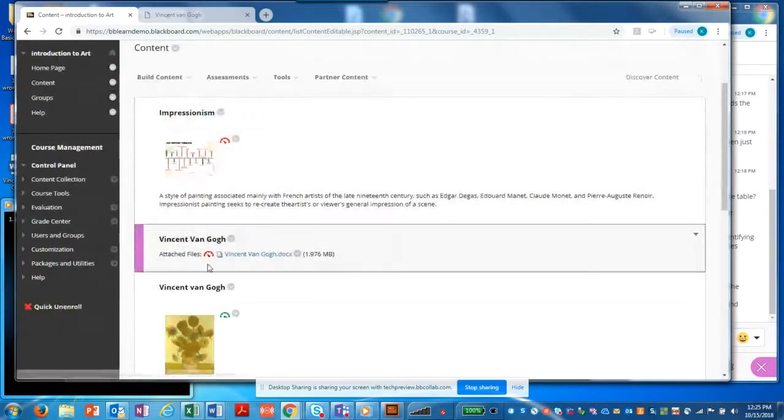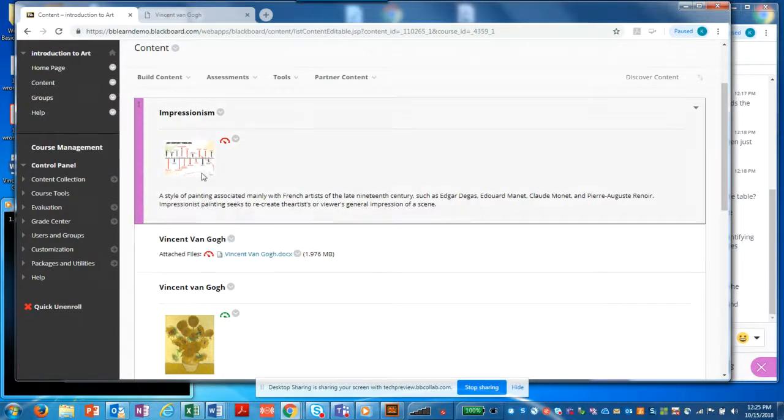As I scroll down, as an instructor or an editor of the course, I now see these little dials that are telling me the score for the various documents as well as for the images that have been uploaded into my content area. The students did not see the dials. Remember Chip? He didn't see those dials. The dials are for the editors or the faculty.